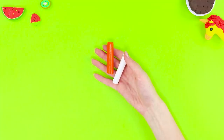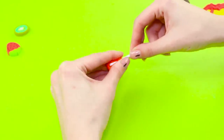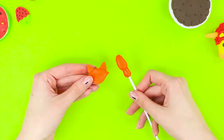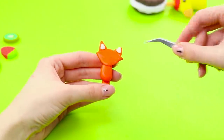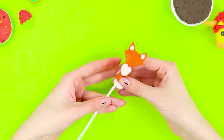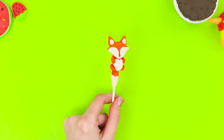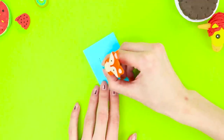For this lovely life hack, take white and orange self-hardening clay and a rod from a ballpoint pen. Attach a piece of orange clay on the end of the rod and fasten another detail. Sculpt a diamond shape, attach ears, and fasten the piece to the clay on the rod. Decorate the ears with white triangles, fasten a white heart to the breast, and use a sharp skewer to imitate the fur. Decorate the tail with a white tassel, fasten the paws, add white cheeks, and draw the eyes. Shorten the rod to the desired length — the result is a mini pen with a cute fox! This redhead is such a cutie!